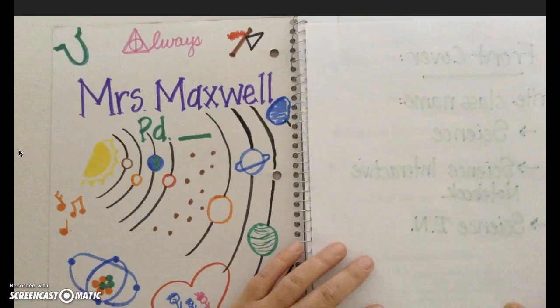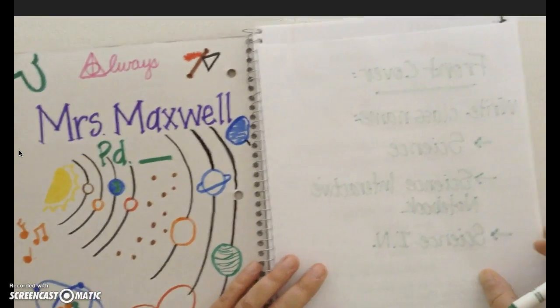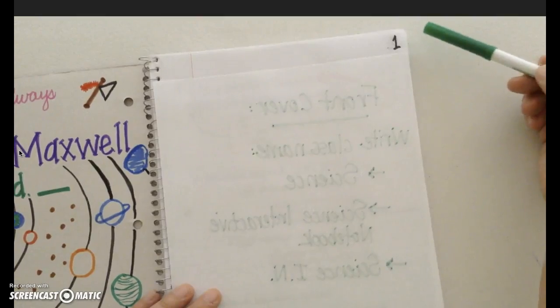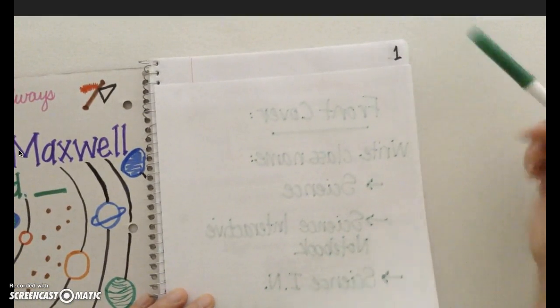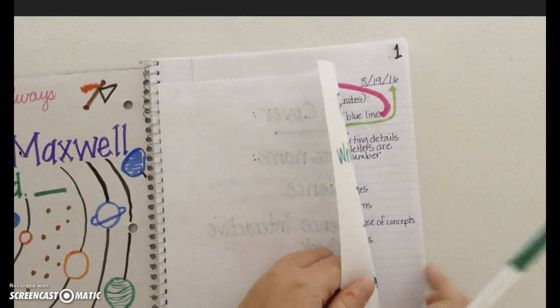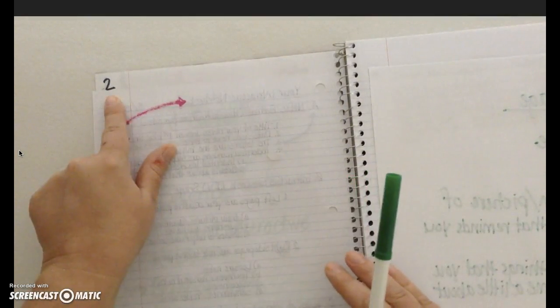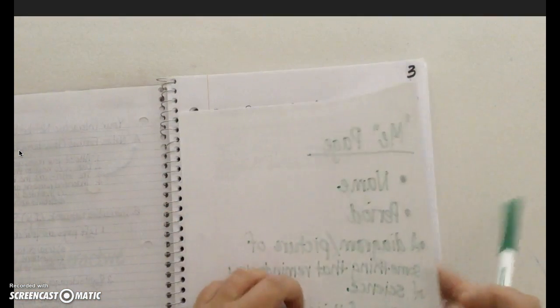Okay, next what we're going to do is number the pages of our interactive notebook up to 50 pages. So the numbers are going to go in the upper outside corner. So this page right next to your Me page should be number 1. Next, on the flip side page, we should have 2. See, it's in the upper outside corner. Next page, 3. Okay? And then so on and so on.